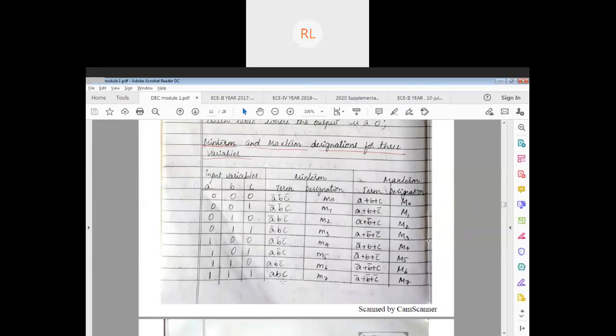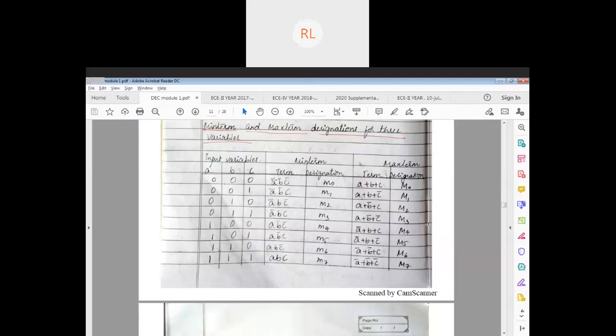Now, if I have to represent the same using a max term, keep in mind that in a min term we are multiplying, and in a max term we are using the sum. So here it is going to be different. Here you're not going to use the bar, but there you're going to use the bar. If you put a bar on ABC, whole bar, and split it, that becomes A bar plus B bar plus C, and this is capital M7. So capital M represents a max term and small m represents a min term.